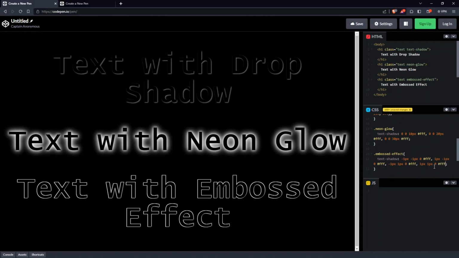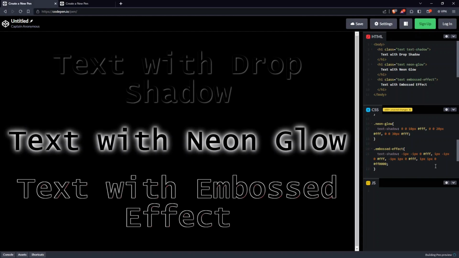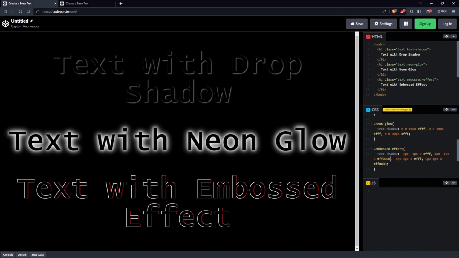We can also change the color. Like we can take it as red. Okay, 4 zeros were required. So now you can see there is a red color there. We can simply see it this way. Like I would give the right ones this color. Now you can see what else we can do with this effect.